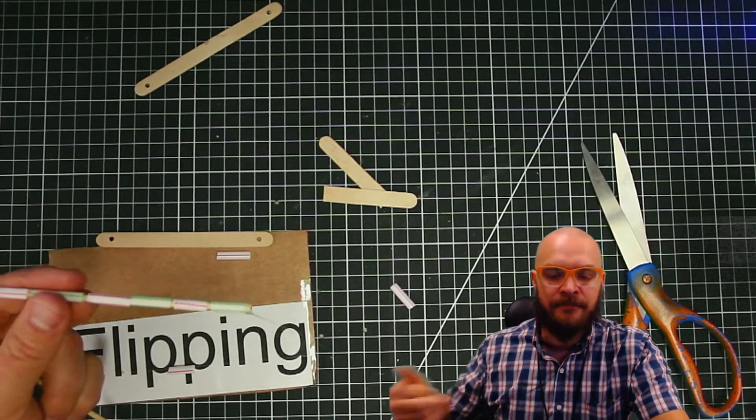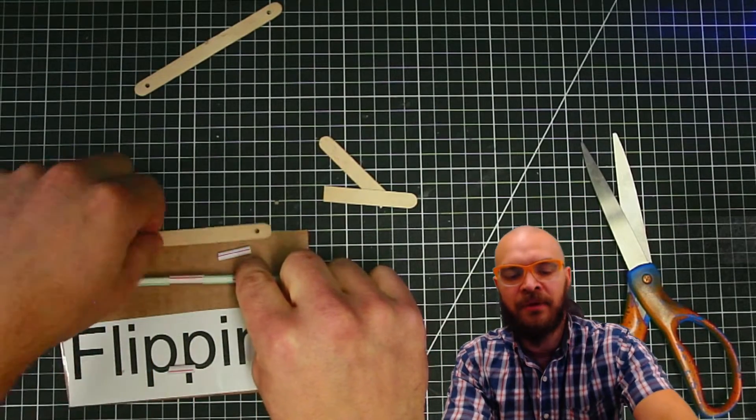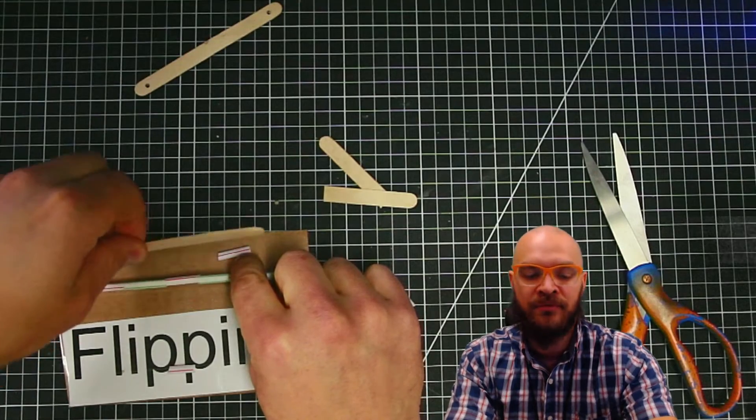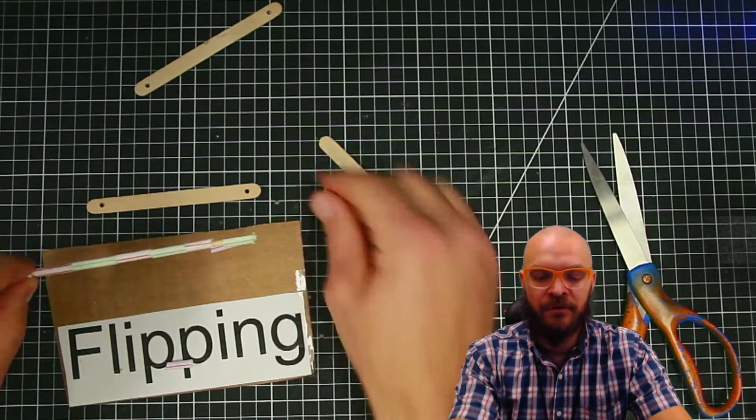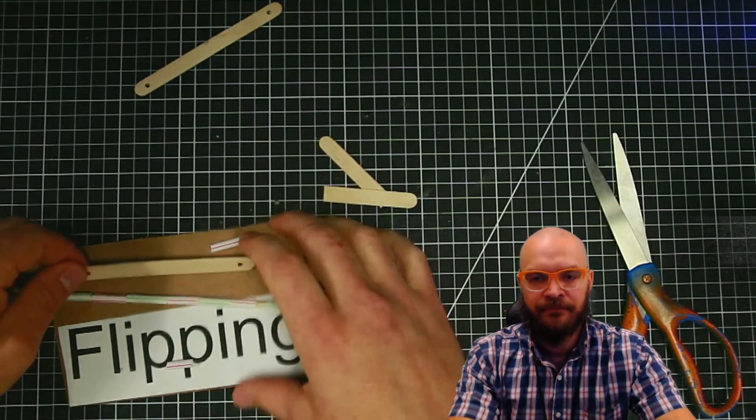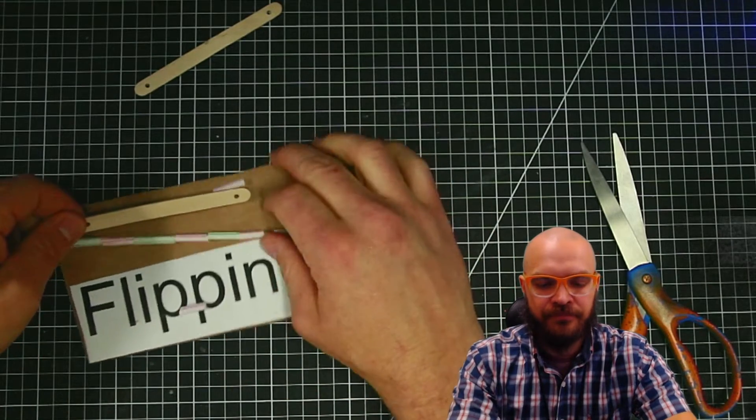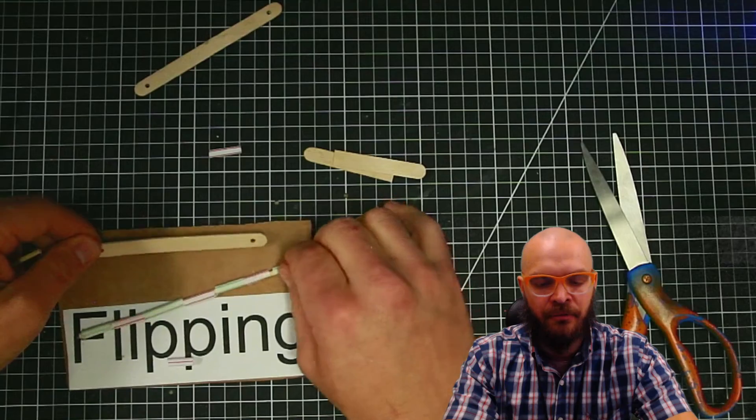Like I was saying, one of these colors is going to get glued to the cardboard and the other one is going to get glued to the piece that moves. So I will first glue it to the piece that moves. That means I need to get this popsicle stick right on here with the red pieces.